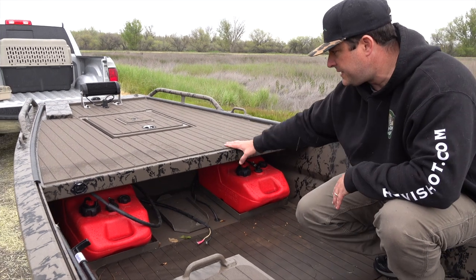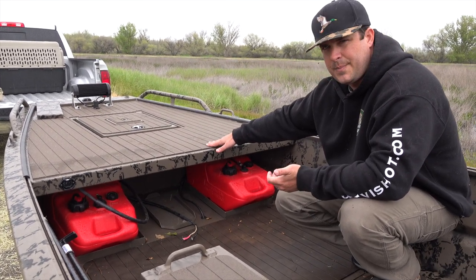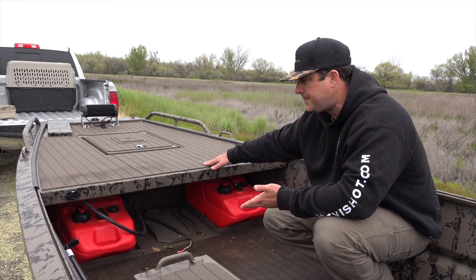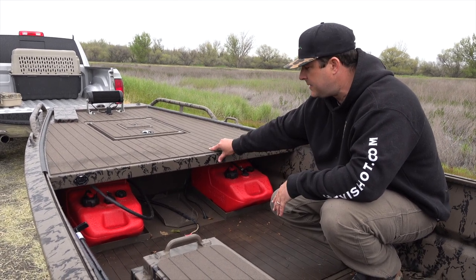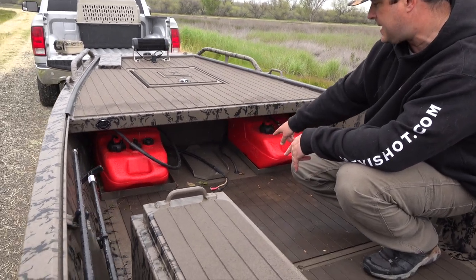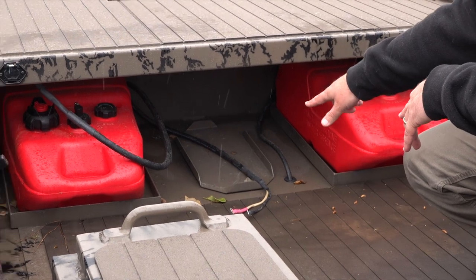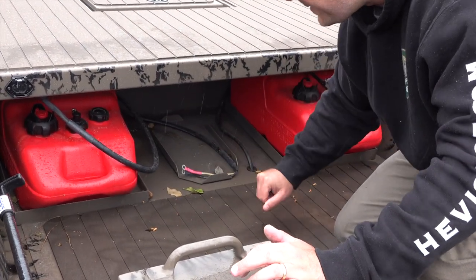All right. So like I said, we went with the HydroTurf, and it's just a clean look. It's nice though, in summertime, if it's like 105, like it gets out here in California, it's really nice because you can still be barefooted and this doesn't get hot at all. But also in the wintertime, it's quiet. If you drop something it doesn't make a lot of noise, or you don't slip on it like if it was just straight wet metal or something. So very nice. We got two 6-gallon tanks up in the front and a spot for a trolling motor battery. We just haven't gone and got it yet, but that's already set up and ready to go.